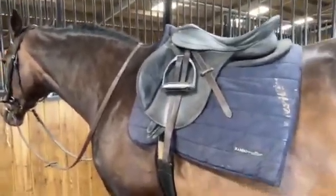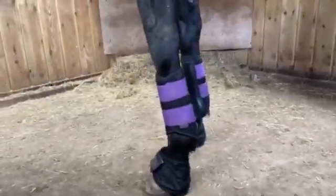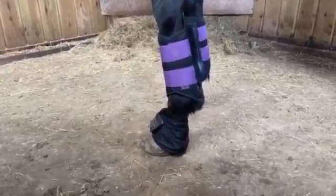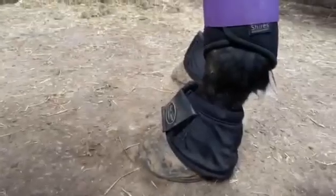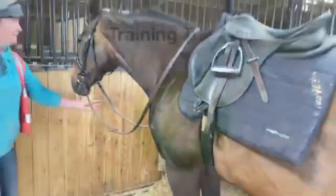Maggie also has some boots on today. She's sporting some very lovely purple brushing boots there, and some little overreach boots. She has shoes on, so the overreach boots help. If she overreaches with her back foot, it means it can't pull that front shoe off because she'll hit the boot instead. So this is Maggie's tack today.